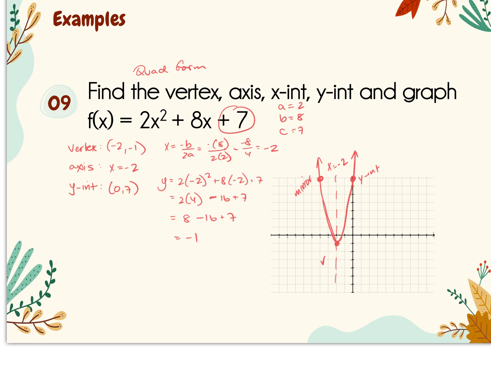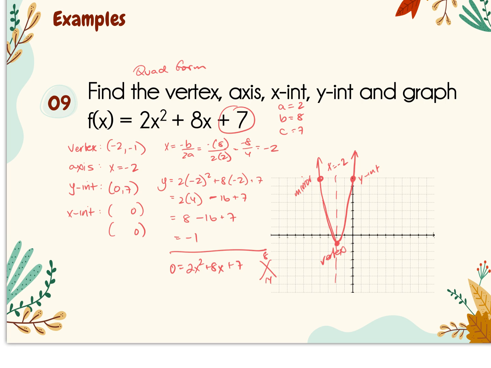And then I have everything pretty much labeled. I just, again, need to identify my x-intercepts, which are really the solutions of this quadratic equation. So I should have 2 x-intercepts. Let's actually do the math here. I'm going to make the equation equal to 0, and I'm going to solve. So again, I try to think of numbers that multiply to 14 and add up to 8. Unfortunately, this is not factorable.